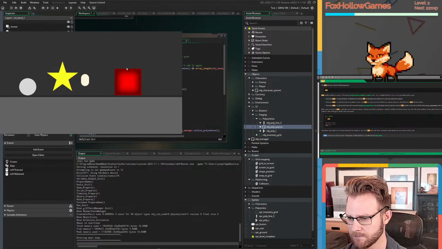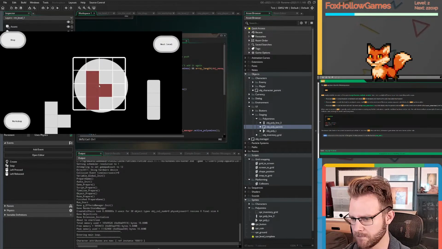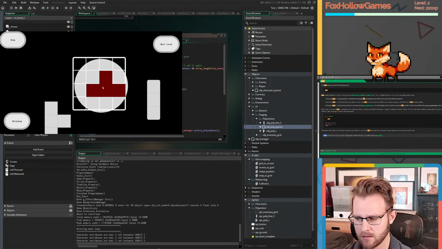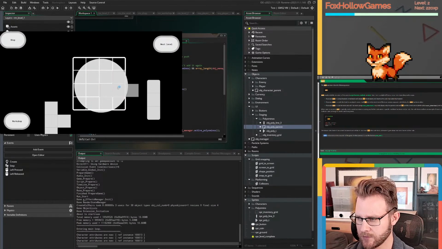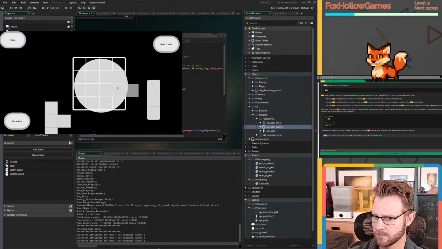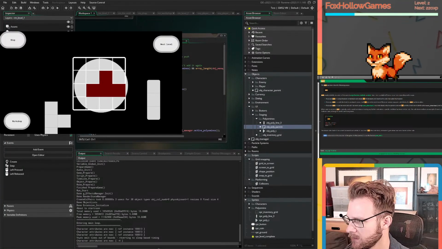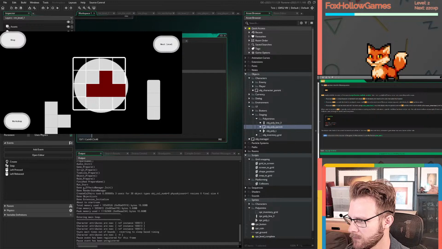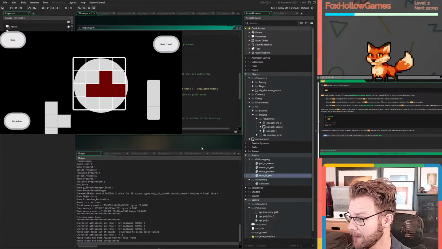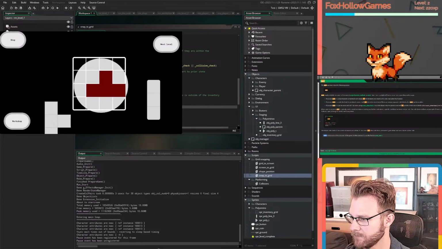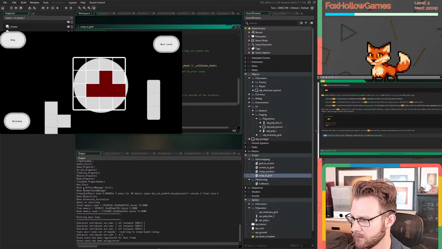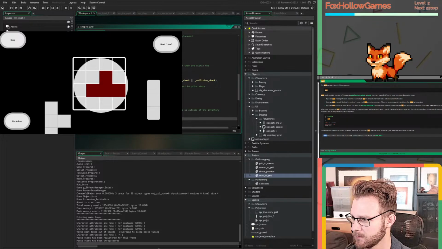Take a look at what we've got. Okay. If I drag this off, it gets reset to where it was, which is in the snap to grid, right? Revert to prior state.